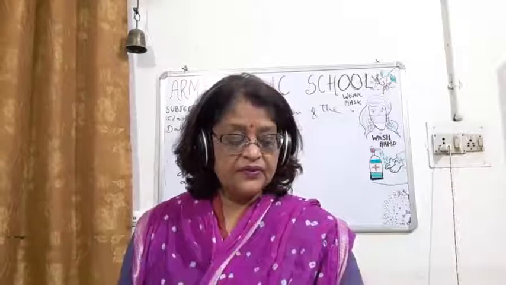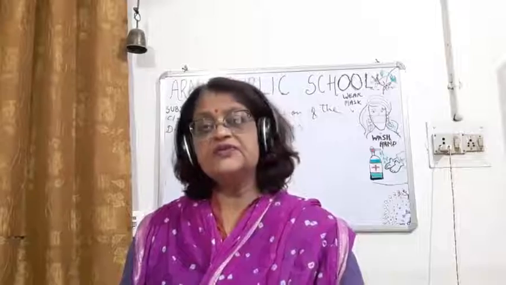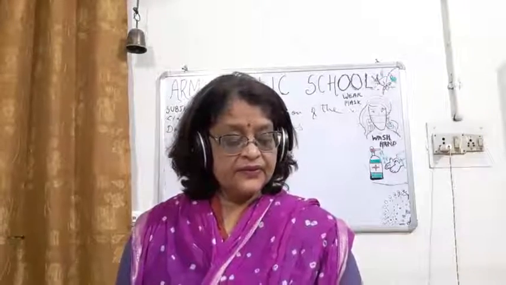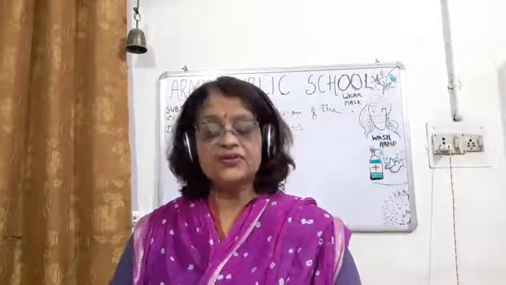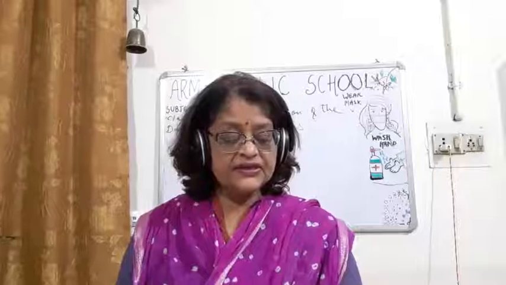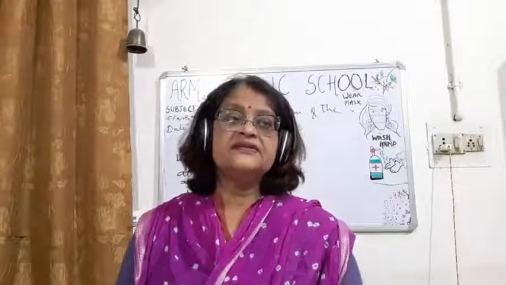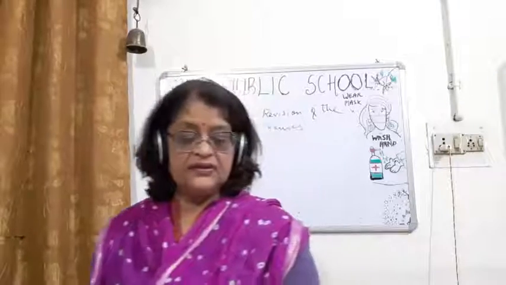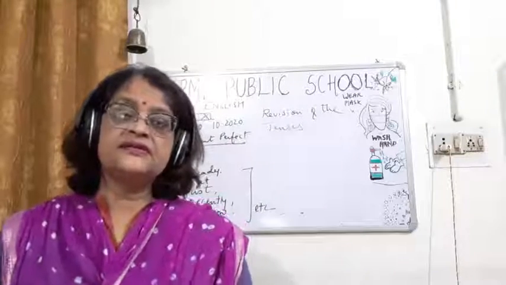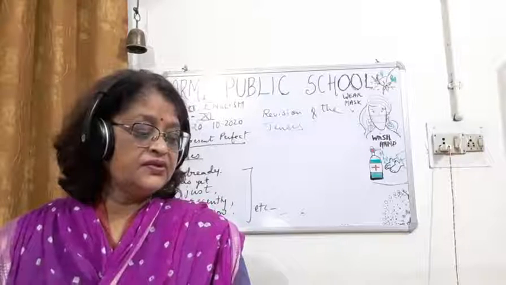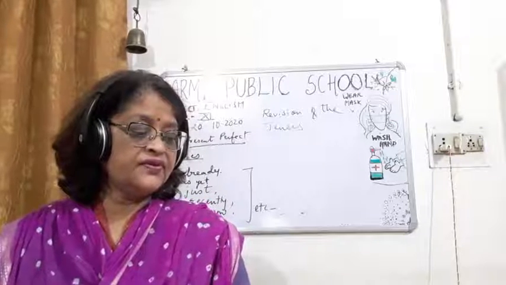So if this type of words will be there, okay, I have seen the Taj before, then it is present perfect tense. Now, if an action that includes already, so far, as yet, recently, just now is used in the sentence, then this sentence is in present perfect tense. Okay. So, children, this you have to see.